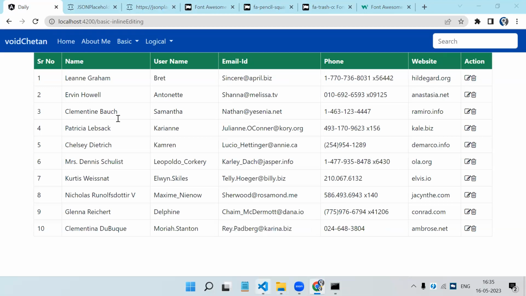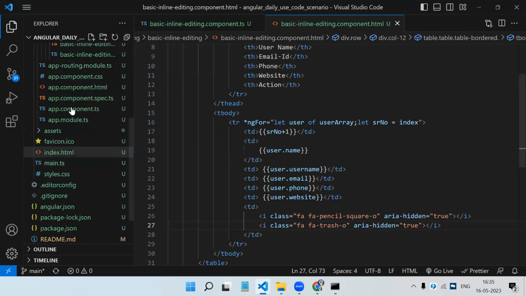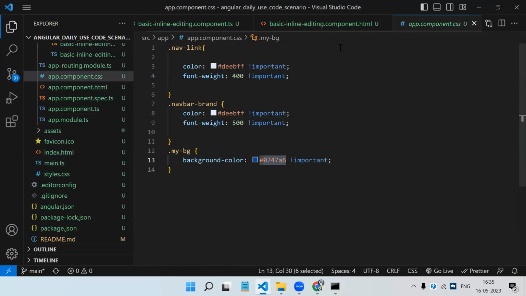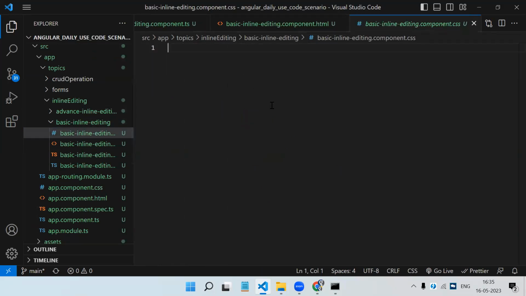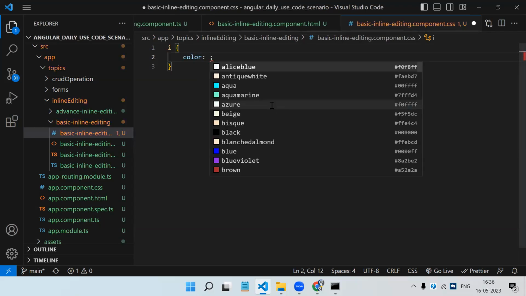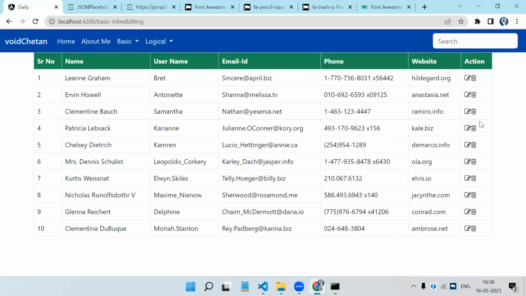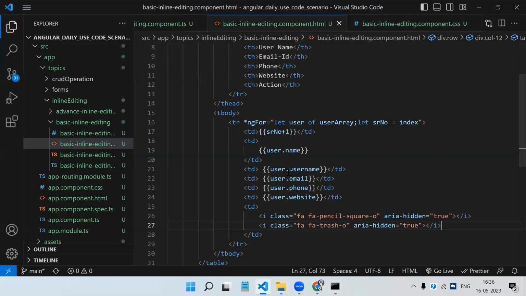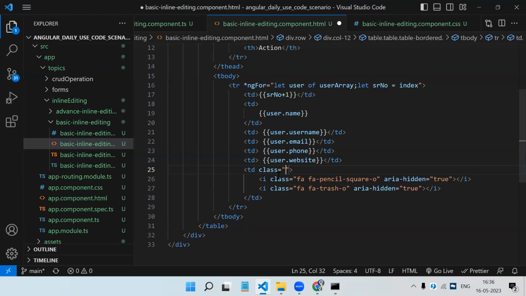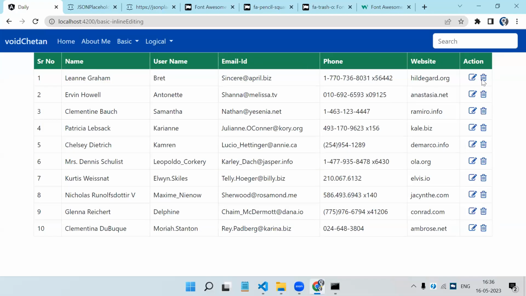Let's just add some color. Let me copy the color from my app component. This is the color I'm going to use. Let's create a class, icon, color. This is the color I'm going to use, the hash value. Then font size, let's say 20 pixels. Let's save and check. Yeah, okay, so you can see we have got the icon. We just need to separate it out now. That we can do using the text-center class. Let's add class text-center, and let's add some spacing also. So padding right, or px-2, we can use. Right, so now it is looking fine.